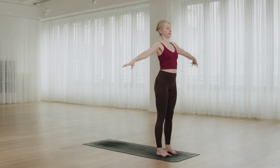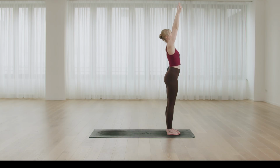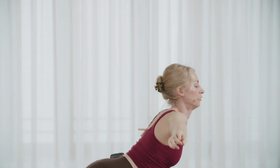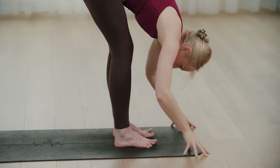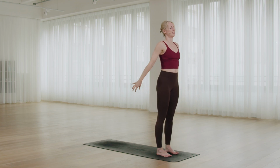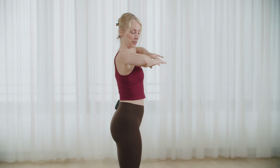Lift your arms up again. Let's bring the focus up to your hands, spread your fingers, and you can rotate your palms facing each other. And then bring the shoulders up again. Stretch your side body. Good. Bend the knees, push the hips back, and come back into your forward fold. Let's see if the 3 toes are still up. Okay, hello, good morning toes. Roll up to standing with your inhalation. And bring your hands together. Namaste.